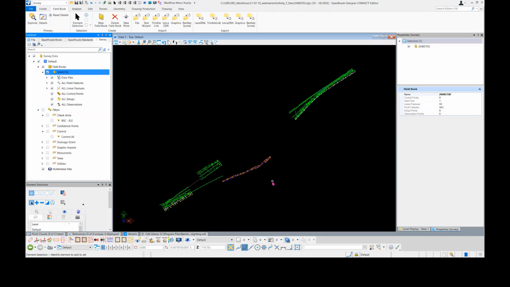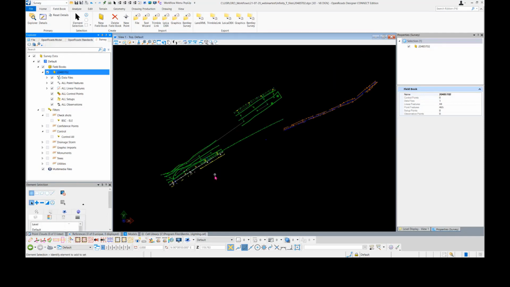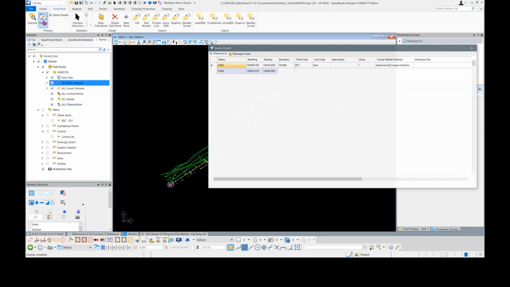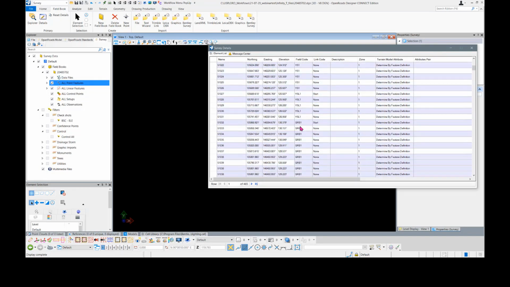So I've got my data in here. I don't have any control. I don't have any backside checks, which is what I want. And I'm going to start editing this file. I would probably have the scan notes up next to me here, start at the top and work down through the points. I would have my all point features open and my survey details going, start at the first one, 51001, EP1, and work through this, just grooming the file, making sure everything had the right codes on it and that I had all my start codes in the right place.